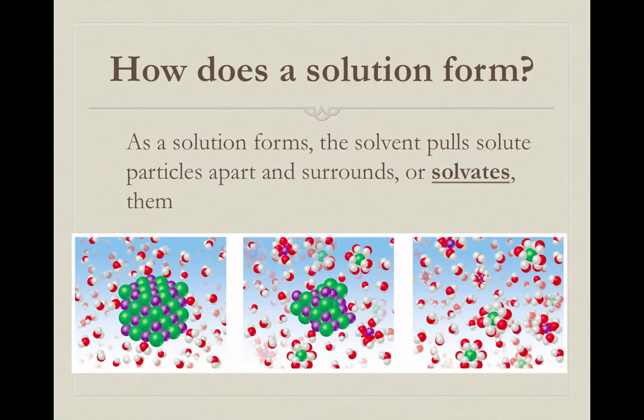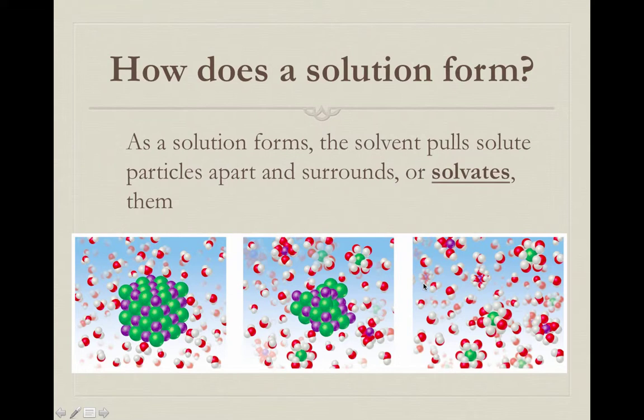So how a solution forms. Solvation is basically dissolving. So something solvates, it means it's dissolving. If we look at these pictures here, this is a solid ionic crystal, and then these are the waters. What's going to happen is the waters are polar, so they're attracted to the ions, and they pick the anions and the cations off one at a time. So it's just kind of picking each one off. After they pick it off, you see right here, that ion is then surrounded on all sides by water. And the reason for that is so it doesn't go back together.